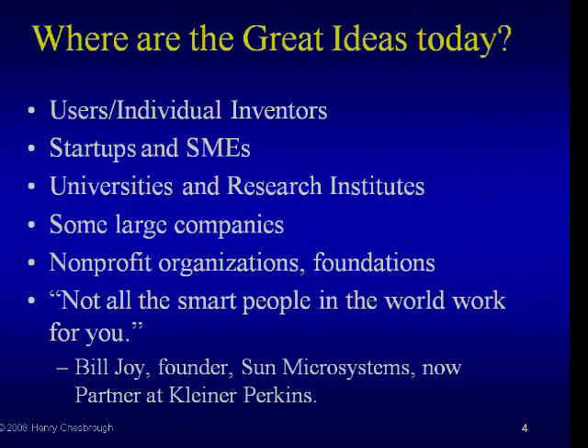You're still going to need smart people, but part of the job for your smart people in this world is to identify, recognize, and connect to the other smart people that are out there. One of the points that open innovation, as a perspective, starts with is this open and distributed model of innovation. Instead of thinking of things in a very deep hierarchy — in the sense that Alfred Chandler might argue for in his book about scale and scope, talking about companies like DuPont and General Motors — we're instead in much more of a network model, a distributed network where much of the activity is going on at the periphery.